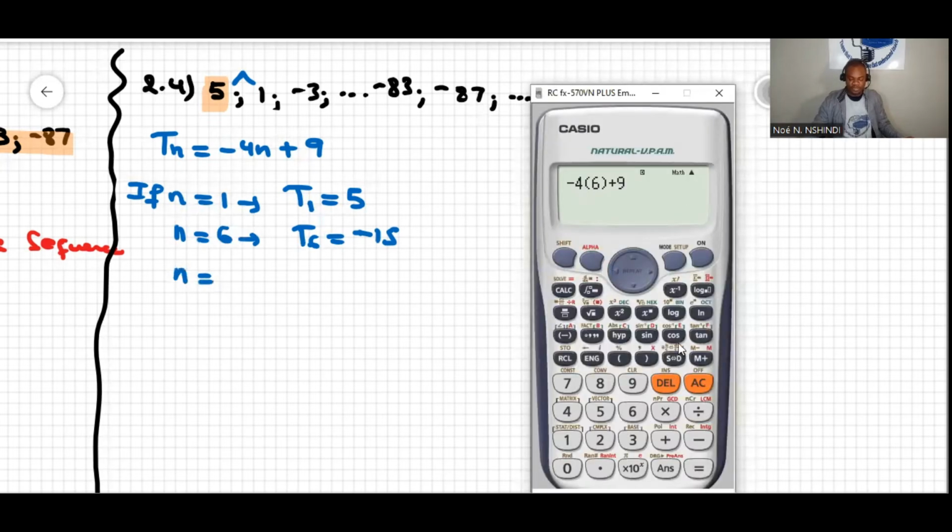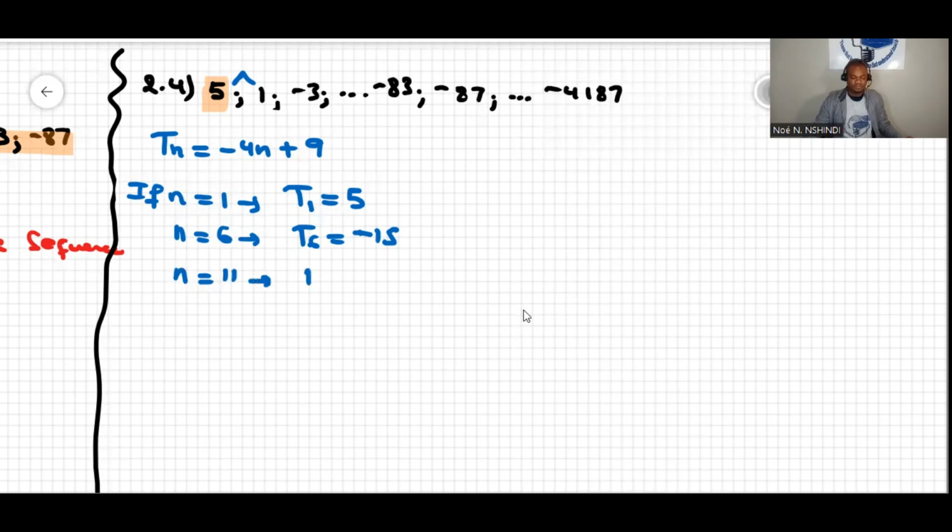I'm going to check again for another value of n. When I sub in the value 7, I guess it won't work. And then if I sub in another value for n, it's not giving me what I want. 9, if I sub 9 there, neither. If I sub in 10, nope, obviously not. But let's see 11 then. If I sub in 11, et voilà, term 11 is equal to -35. Now, I noticed two things here. There is a pattern here, and there is a pattern there also.